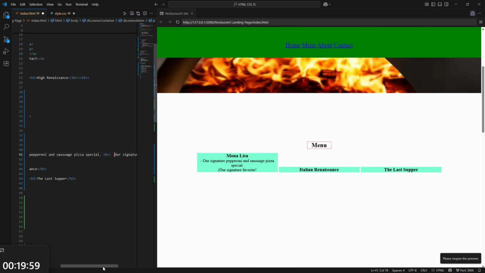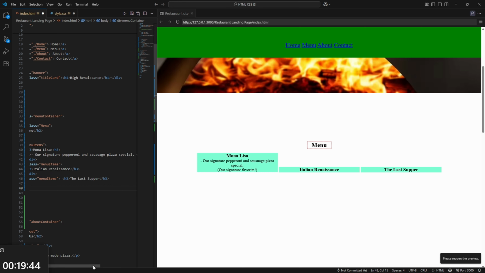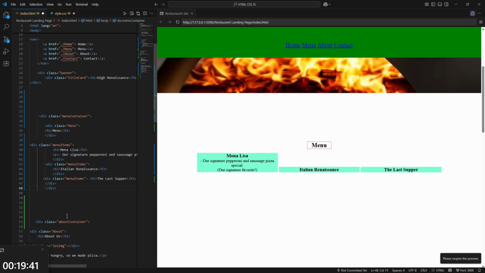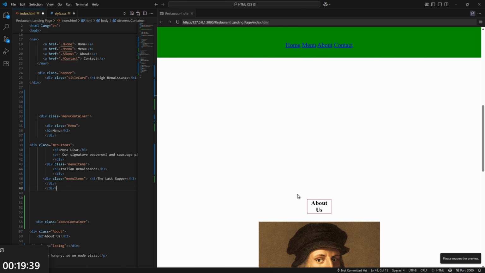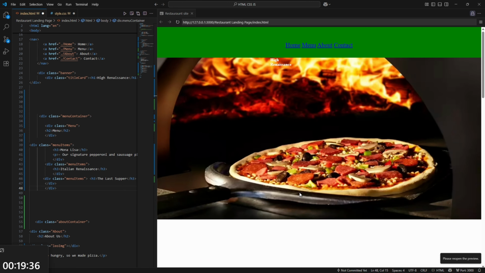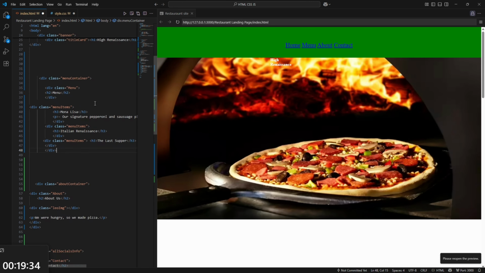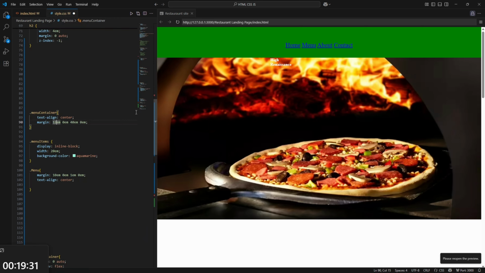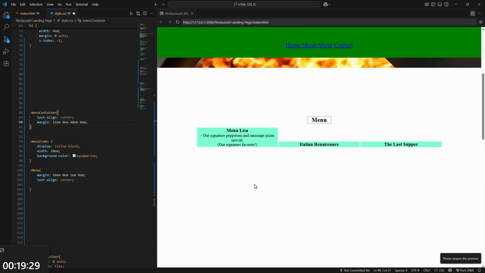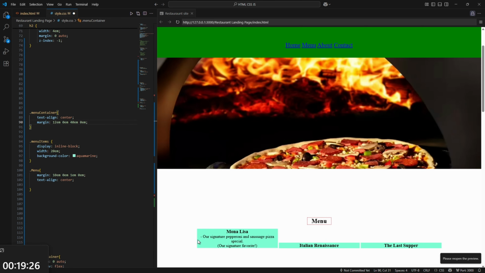Oh, wait, you won't let me use parentheses? Okay. So that looks a lot better. And we're filling the box in, which is amazing.